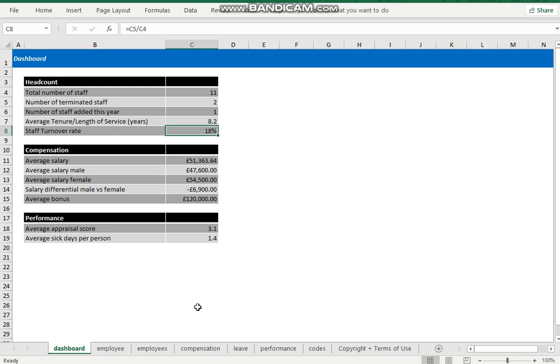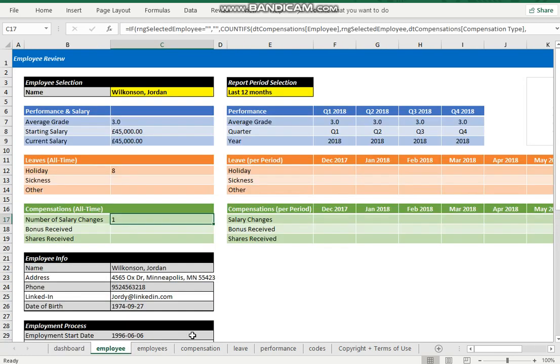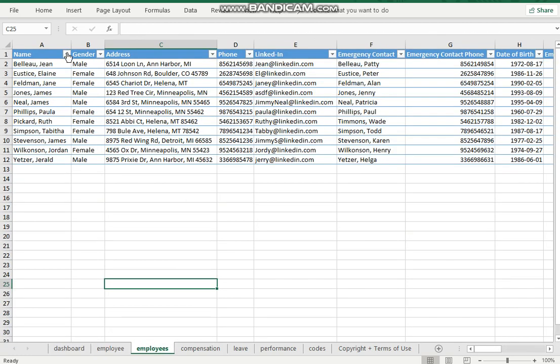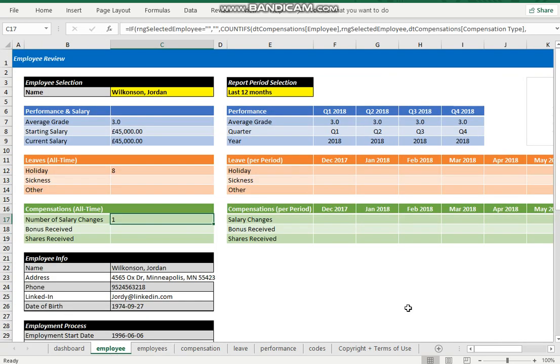One thing I'd say about this system is it does rely on the use of filters quite a lot, and that is these little things up here, and it allows you to sort and search through the data much more easily. So if you don't know how to use filters, then go onto the Microsoft website or just search for Excel filters and you'll get a good tutorial on that. So this is the kind of information that you will find.